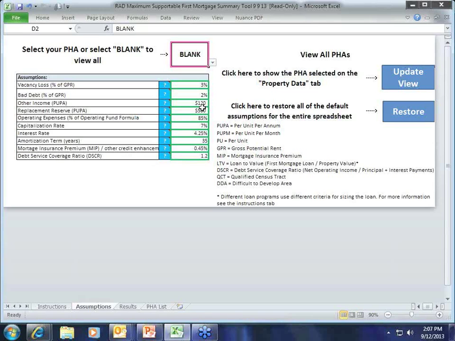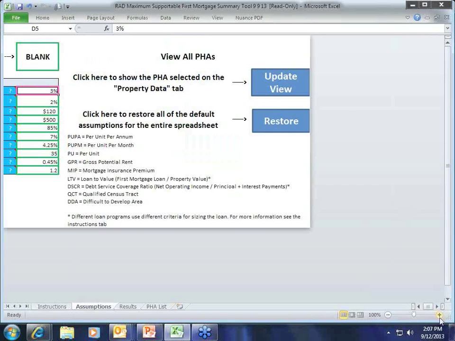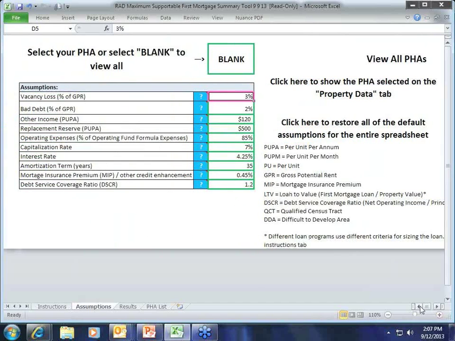So we'll just keep it as blank, and just like with the summary tool, there's a bunch of assumptions. It starts off with 3% vacancy loss, 2% bad debt, 120 other income per unit per year, and you can choose to modify all those or run the analysis using these assumptions.